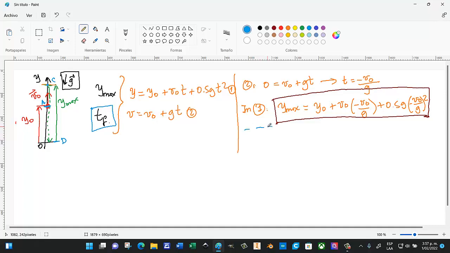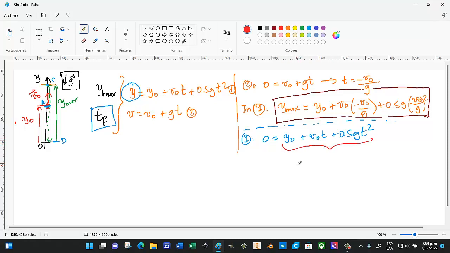So in the first equation, we're going to make y equals 0. So we'll have 0 equals the initial position plus initial velocity times t plus 0.5 g t squared. And this is a quadratic equation.